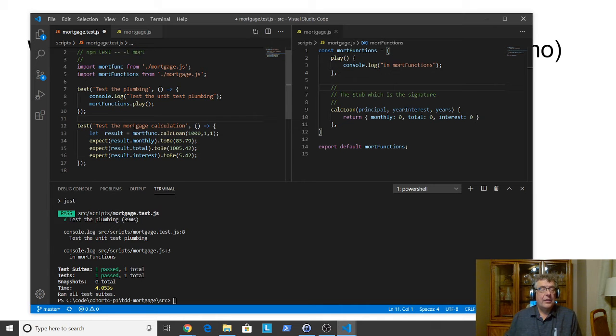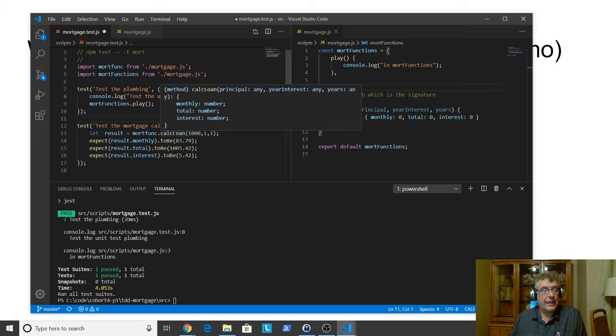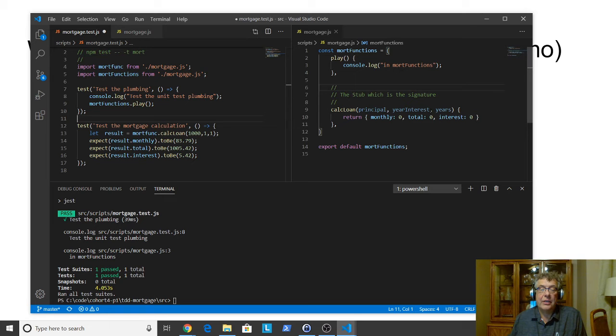All right, so if I call the calcloan process and I pass it $1,000, 1% interest, and that's again my yearly interest is 1%, and I'm going to do it for 1 year, it should calculate the results of $83.79. It should calculate the total that I'm going to pay back is $1,005.42. Therefore, I'm paying $5.42 interest.